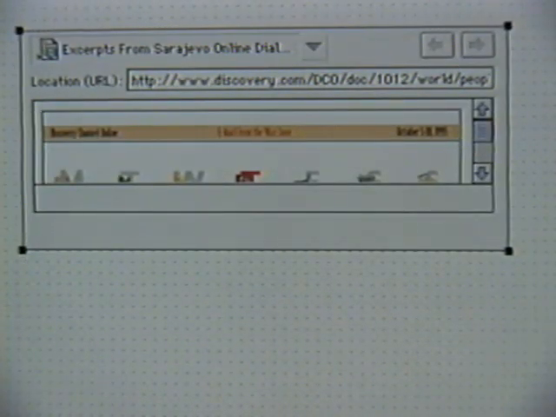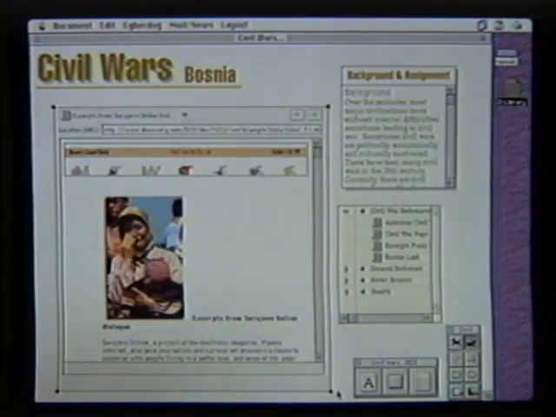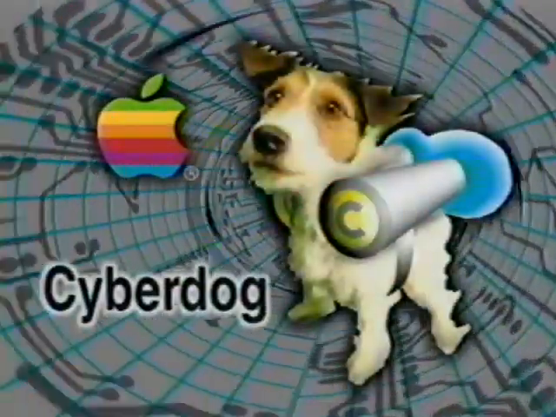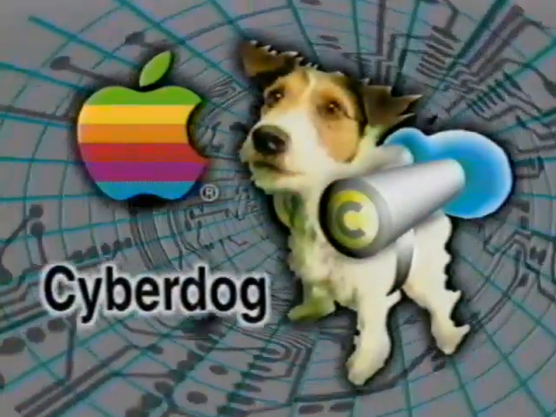And then upon completing the lesson, the student would have a single document with links to all of the information on the internet that contains live, constantly updated information on the Bosnian Civil War. So with OpenDoc and Cyberdog, Apple will deliver the best way of integrating internet access into a personal computer. You can see Apple's providing the total package, everything you need to take advantage of the internet.